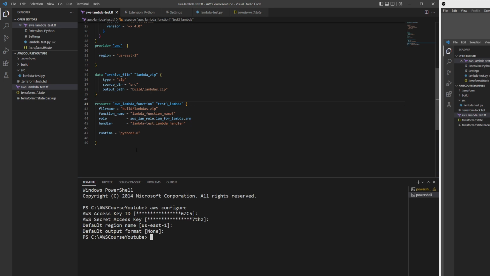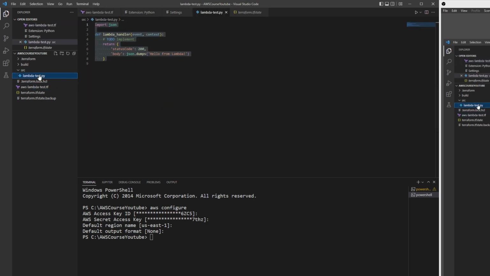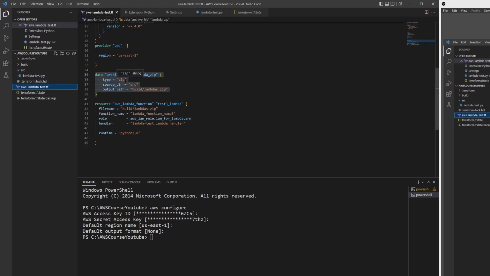So for this demonstration, I just want to show you how to deploy a Lambda. You can see this is my Lambda here. Now, in order for a Lambda, this is a very basic Lambda, to actually function, you need to have a role. So you need to have created a role and the function name, because we are creating a function. And then you need to have the code which you want to run inside your Lambda. Lambda is nothing but a computing machine, so you need code to run on it. So I already created the code right here. My code is actually this one right here, and then I just zip it.